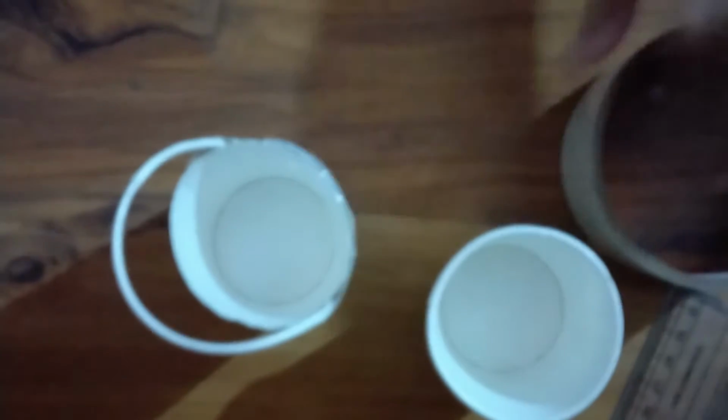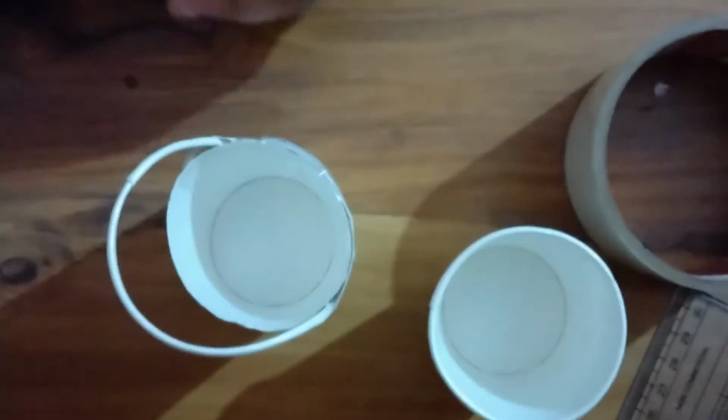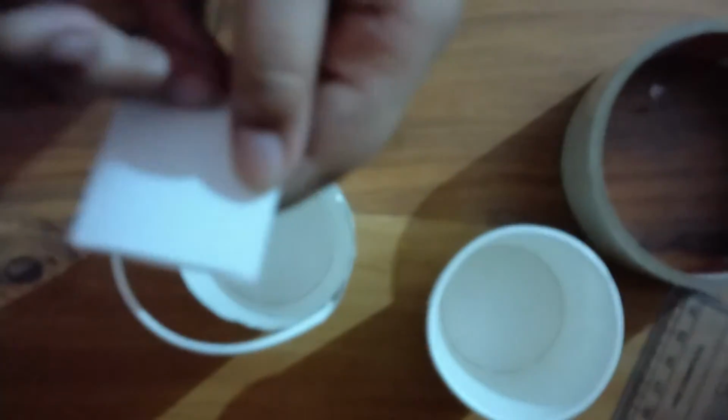No, not this. There are three papers left. We want to do something with it. Paper. Cut a small piece of it. See? You can see how to cut it. I cut a small piece like this. So what to do with this?